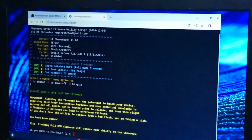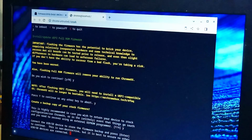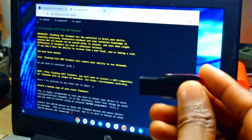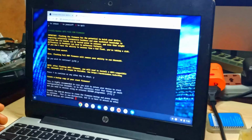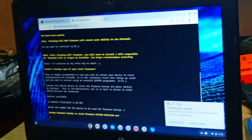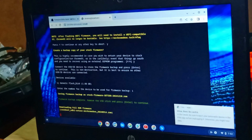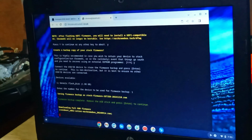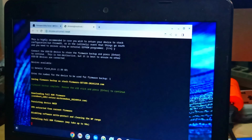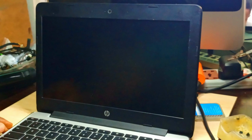Then we are ready now, and we use a flash to back up our firmware. Okay, so press enter and we install here. We start downloading the new firmware. So when the download finishes, we have to restart the system or reboot the system. Then our firmware will be installed. Okay, so we are almost done.